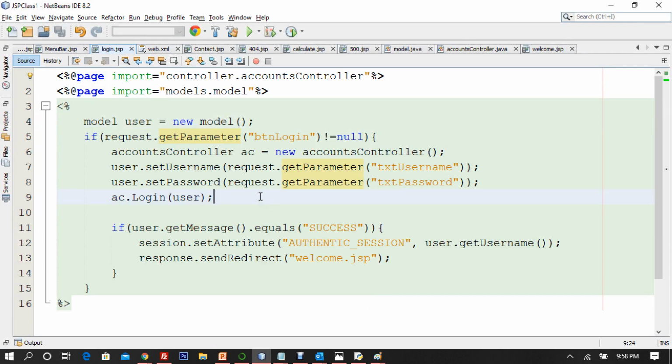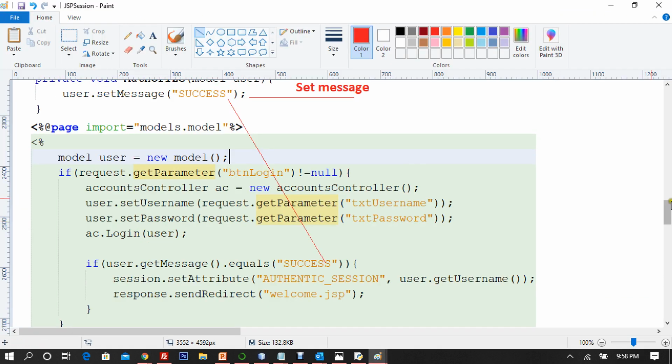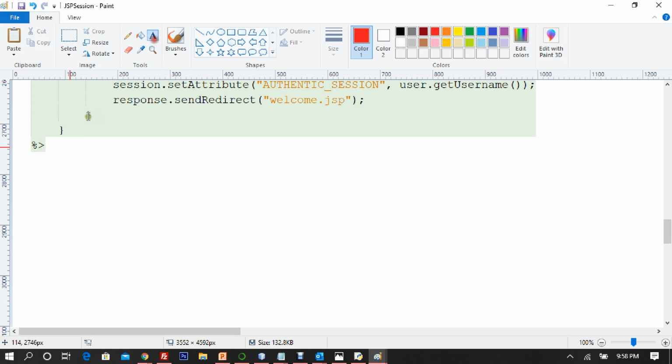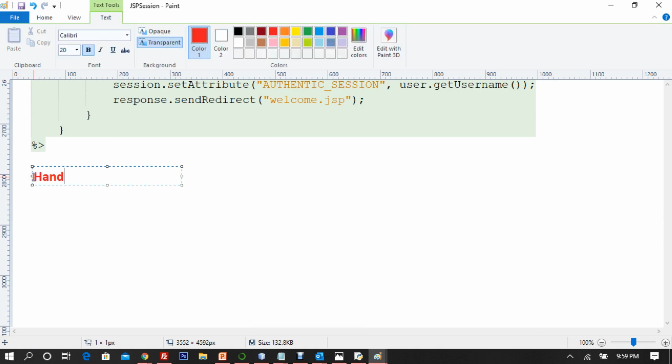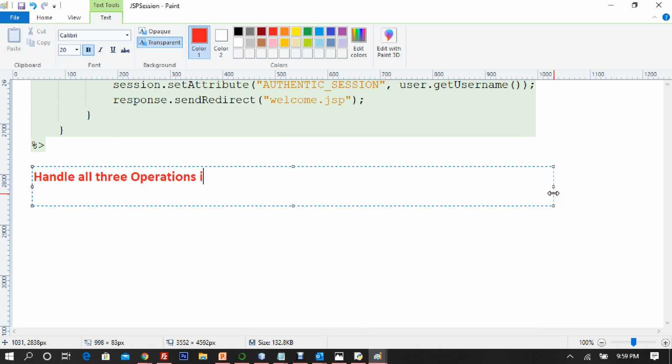So now what I require you to do, I'll write it down here: handle all three operations inside the authorize function.